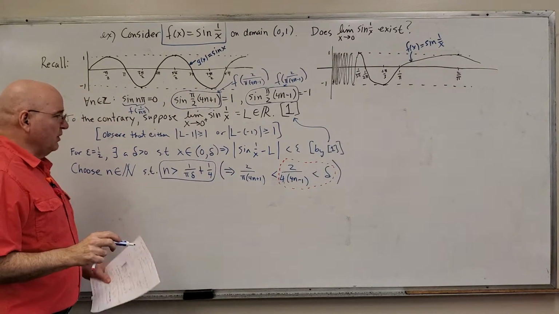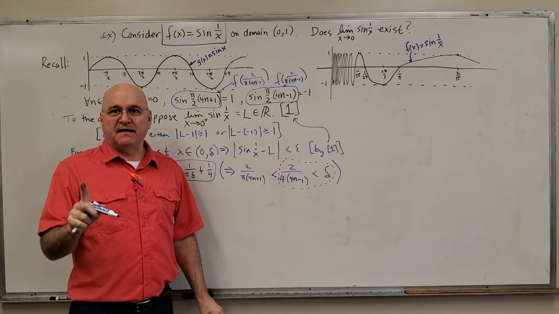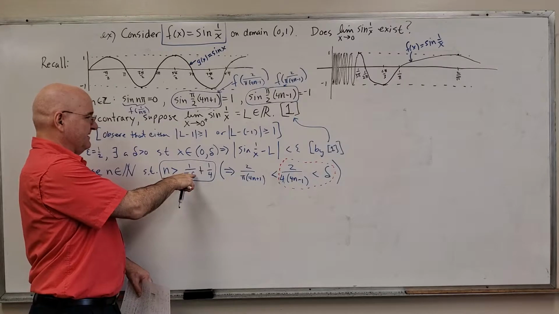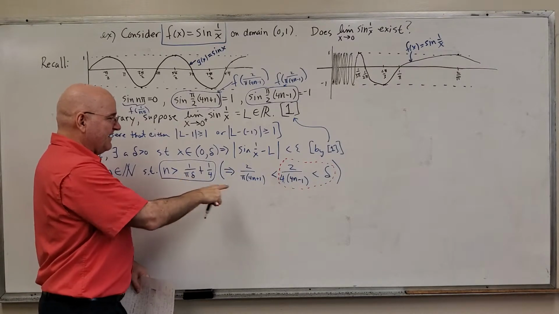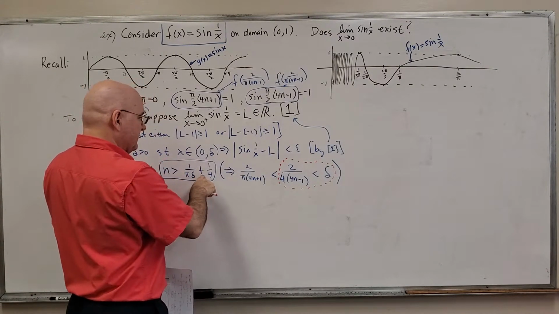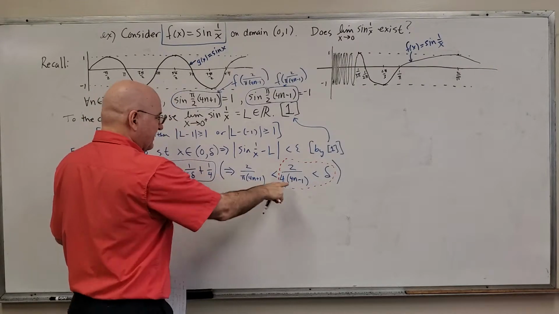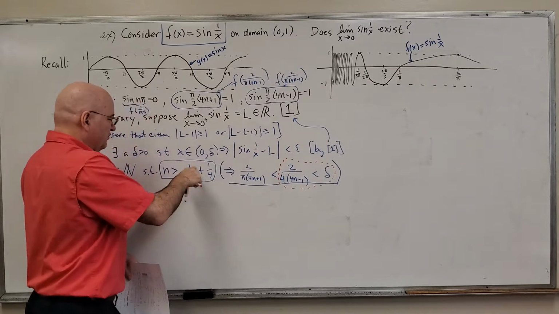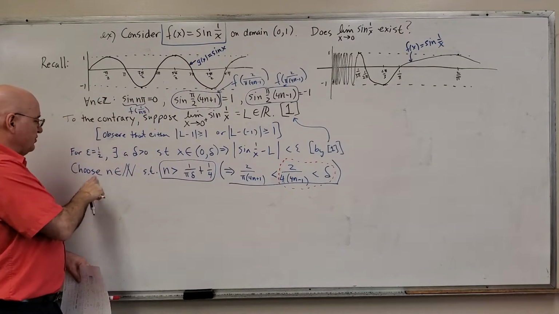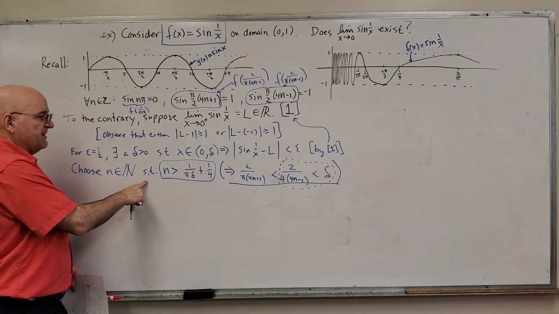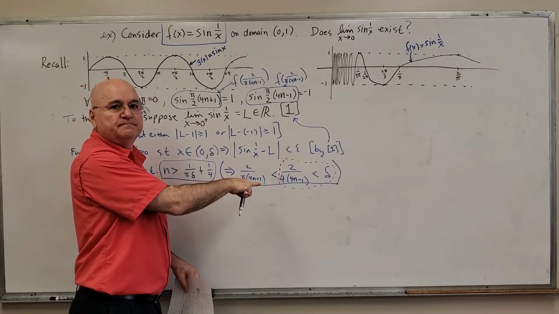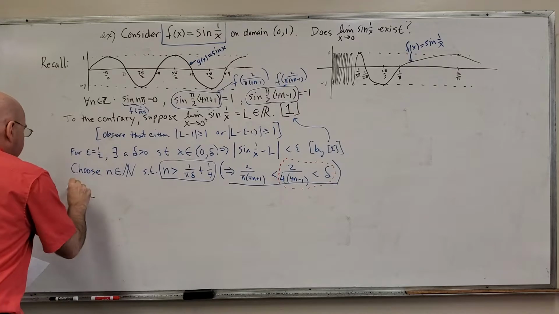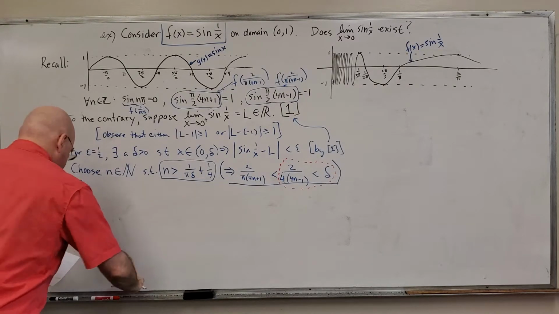Okay, so that being said, I might have to tweak this a little bit. It's possible. I had intended to make this equal to the smaller one. It might be that's correct, but this is the important part. We'll just double check this. It's choose little n in the natural numbers such that this is true. Okay? All right, so what that gives us, I'm going to have to write a little bit smaller here.